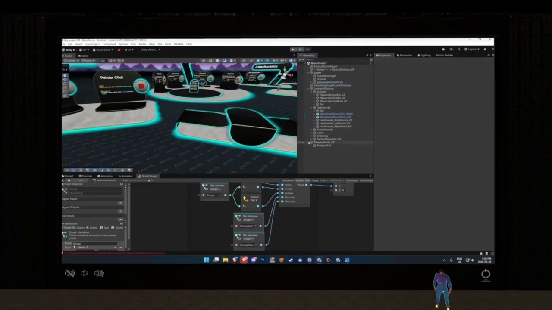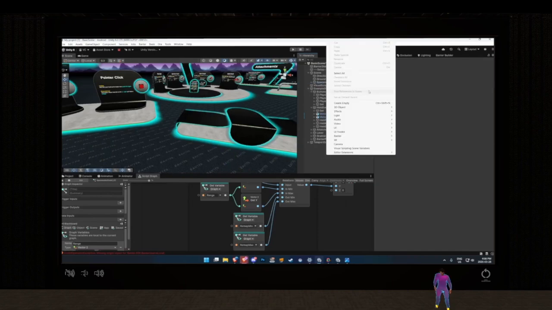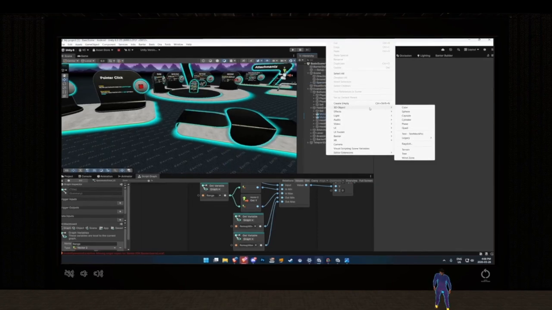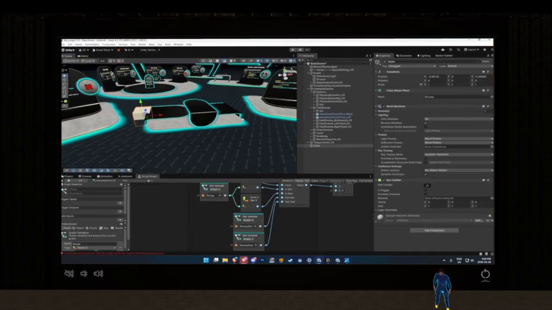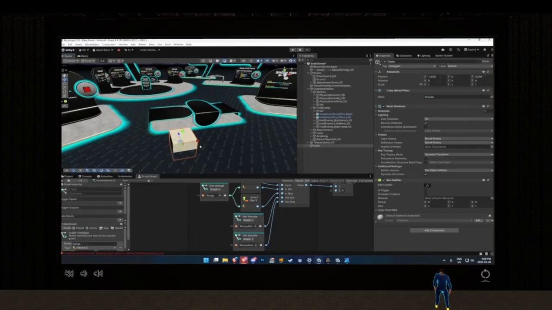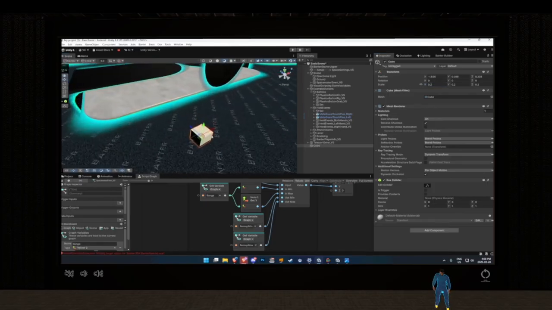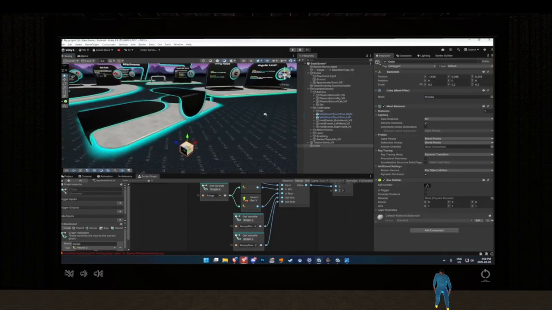So what I would do now is create another game object. I'll use a cube again, put it right here, make it smaller. So now we have our button here.